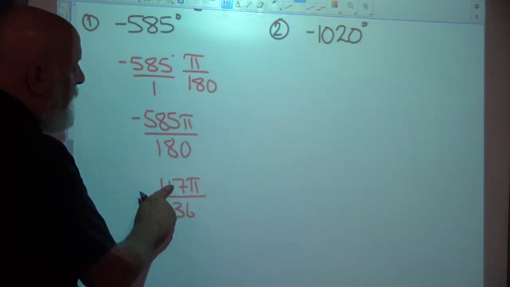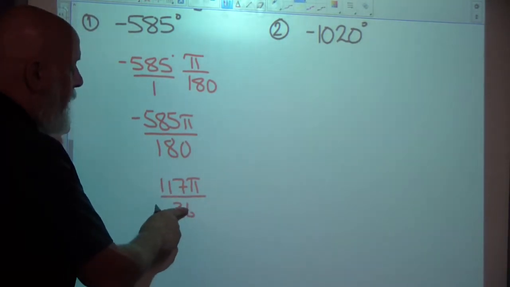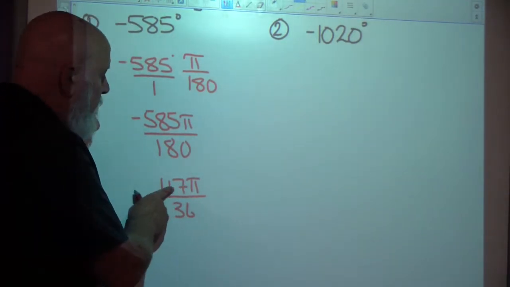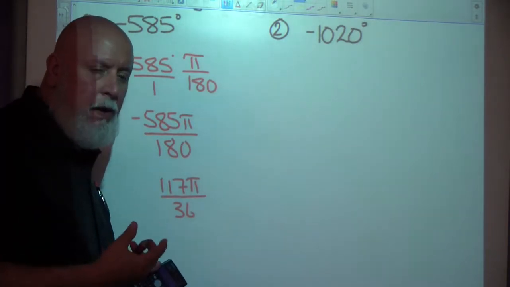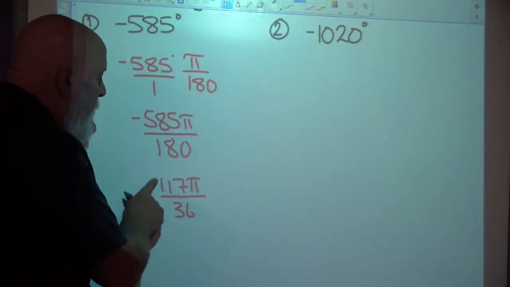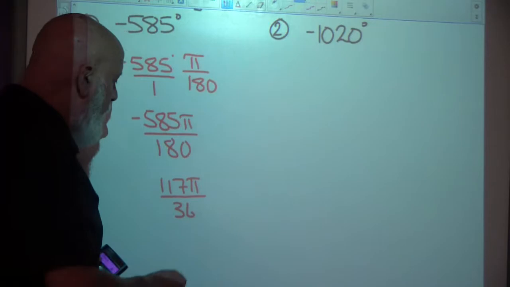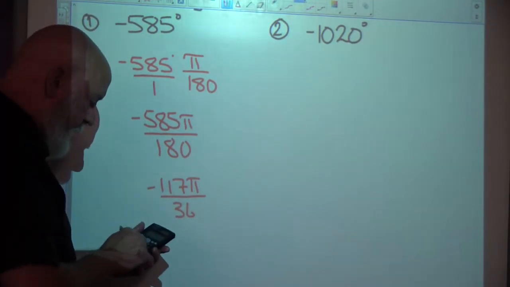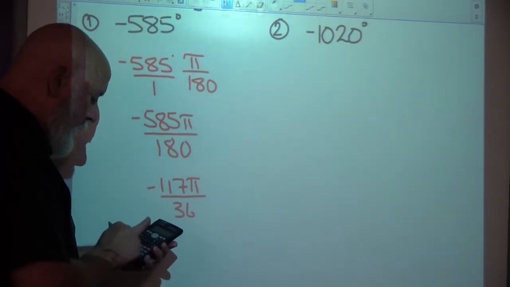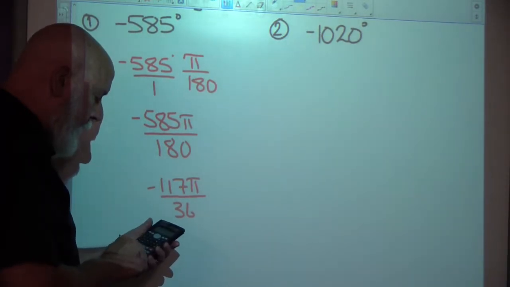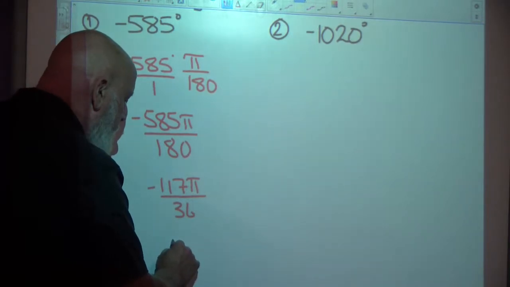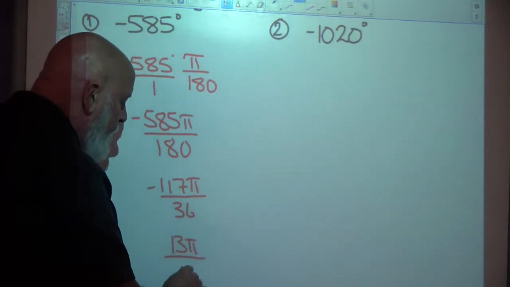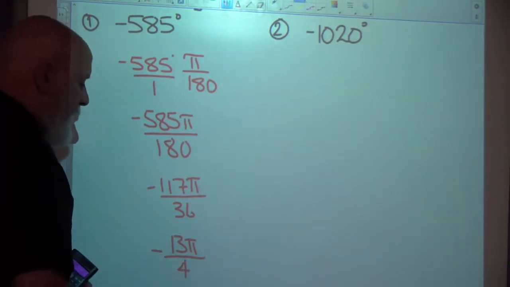And say, hey, 7 plus 1 plus 1, that's 9. 6 plus 3 is 9. That's the rule for 9s. It's the same as the rule for 3s. If the digits of a number add up to a number that is divisible by 9, the number itself is evenly divisible by 9. So I'm going to divide the top and bottom of this fraction by 9. 117 divided by 9 equals 13. 36 divided by 9 is 4, and of course that minus sign stays there.